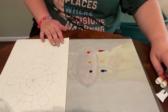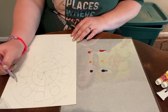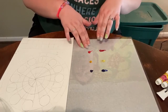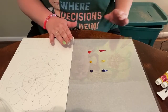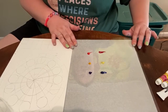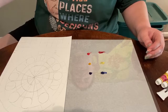So I'm going to show you on the paper here. Really, every time we're talking about a primary color, we need to divide it in half, because your colors are going to turn out funky if you don't use the right warm or cool primary to make your colors. So that's why sometimes when you mix, especially with purple, I remember realizing this a lot as a kid when I was trying to mix purple paint, it always turned out kind of dull. It's still purple, but it's more dull than the bright purple I was trying to make.